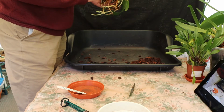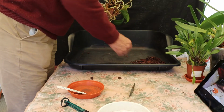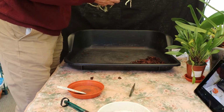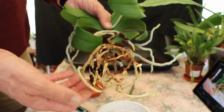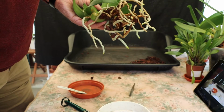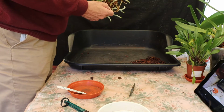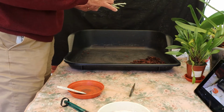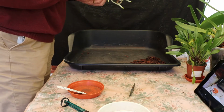Actually, most of these roots are pretty good. It's going to want a rinse under the tap or possibly in some rainwater because this is sticking very hard. But I think we've got quite a nice root system on there. Good and healthy, lots of branches and growing tips and what have you. Even the ones down there in the pot are doing things, but without a shadow of a doubt the bark is old. It's got quite soft and rather brittle, so it's one reason why I've started to put the repotting date on a plant stick in the pot. Just makes it easier to keep tabs on where I am with things.